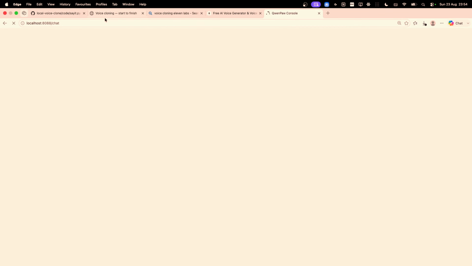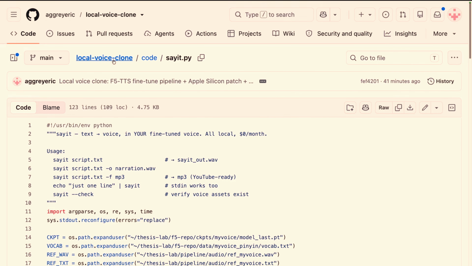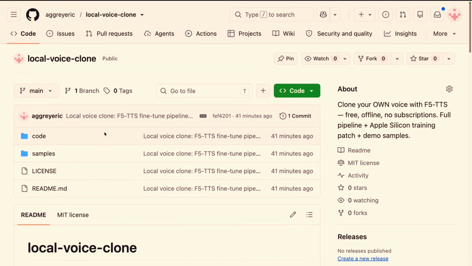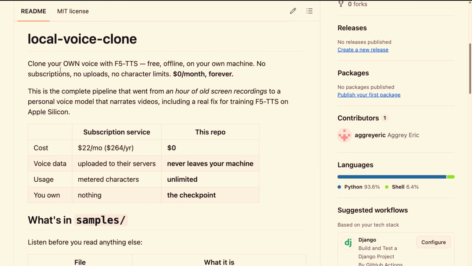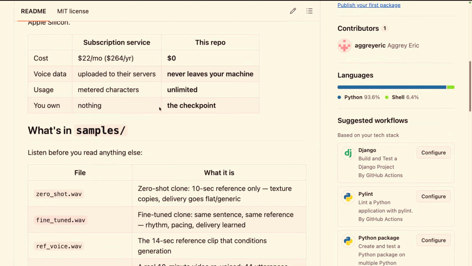I could give it to MS agent, I could give it to the DeepSeek harness, whatever I'm using, and it will be able to use it. I could even create a skill based on this repo. If you pass this repo to your agent, it should be able to generate your training script for you. So: local voice clone your own voice with F5 TTS, free, offline, on your own machine, no subscription, no upload, no character limits. You just run it forever.